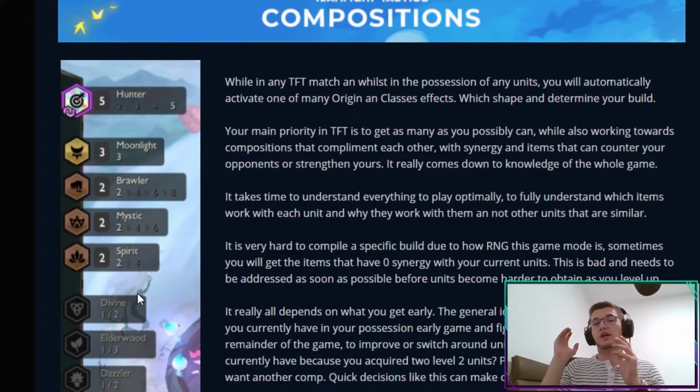Sometimes I'm playing a comp, it works really well because I'm playing it really good. Next patch, that comp is not good anymore, I have to adapt to other compositions. It is very hard to compile a specific build due to how RNG this game mode is. Sometimes you will get items that have zero synergy with your current units. So this is very important. You have to think about the items too, because they are essential in your comp.